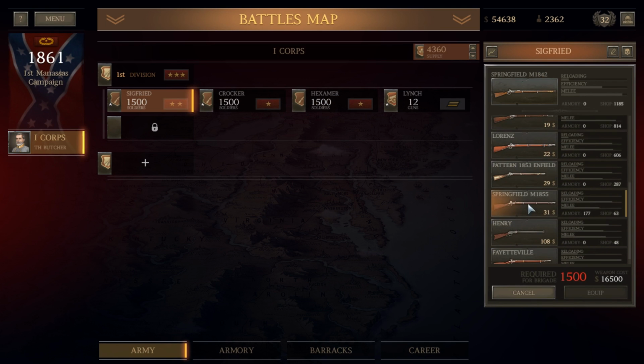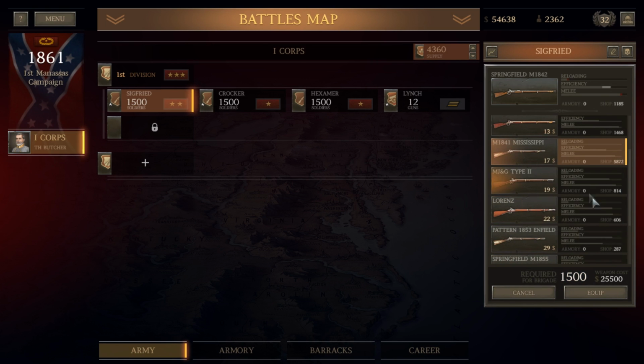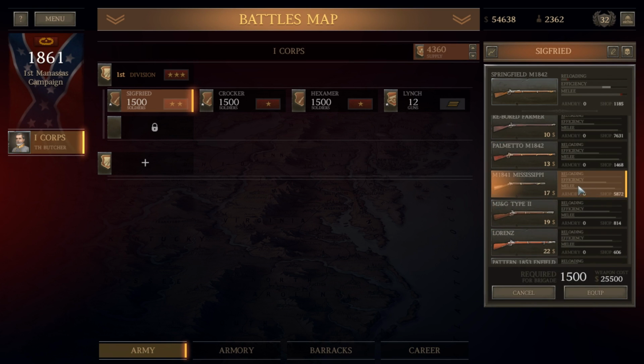I think we got some 1855s. We don't have 1,500 of them. We've only got a few hundred. Doesn't look like we have any guns except for maybe the Mississippi rifles, which would bring us... We've got enough of those to equip these guys with rifles. Drops their melee a bit, increases their efficiency, and decreases their reload. So it's got a lot better range, but I don't know if it matters in this particular fight or not.